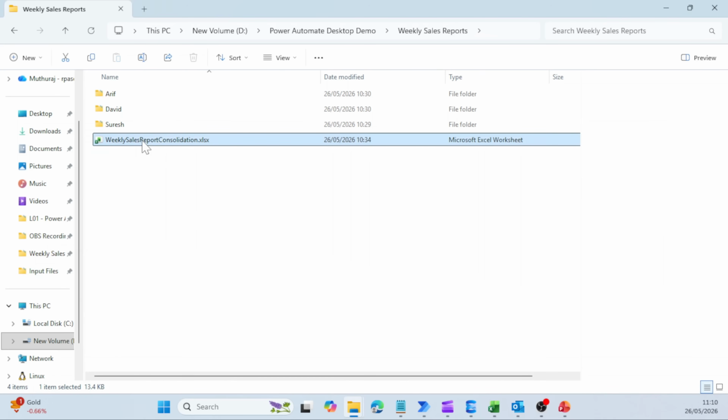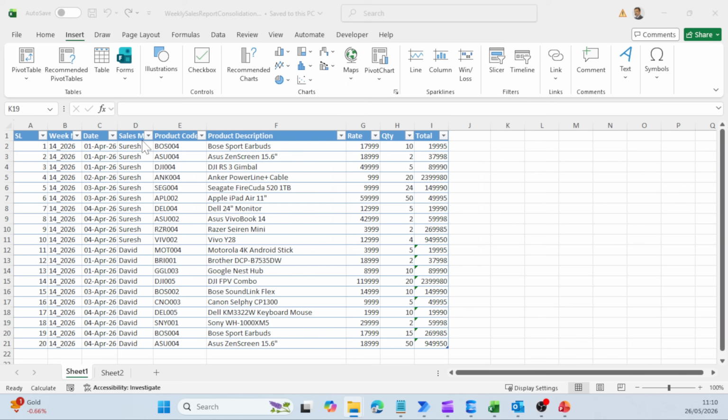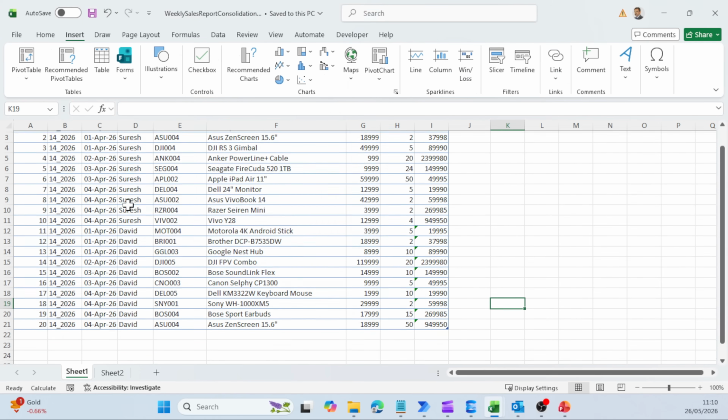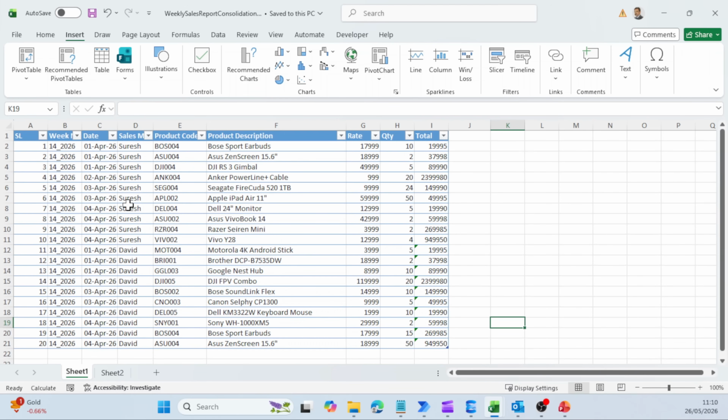You may also need to consolidate all the reports sent by them and create a report like this, and then create some graphs or a summary report, and send it. Now let us see how we can do everything in Power Automate automatically.